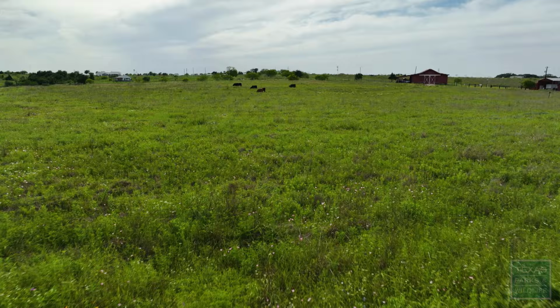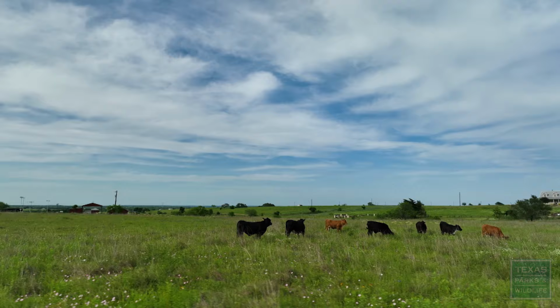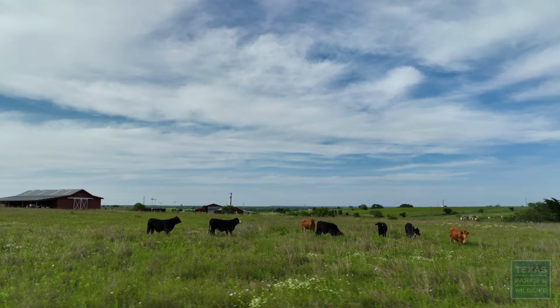Never really had this great desire to be in the cattle business, but it's a great tool. I want the cows to be fat, happy, and the habitat to be managed properly for the benefit of the wildlife. So Mark's always had his passions, and his passion now is his grasses.